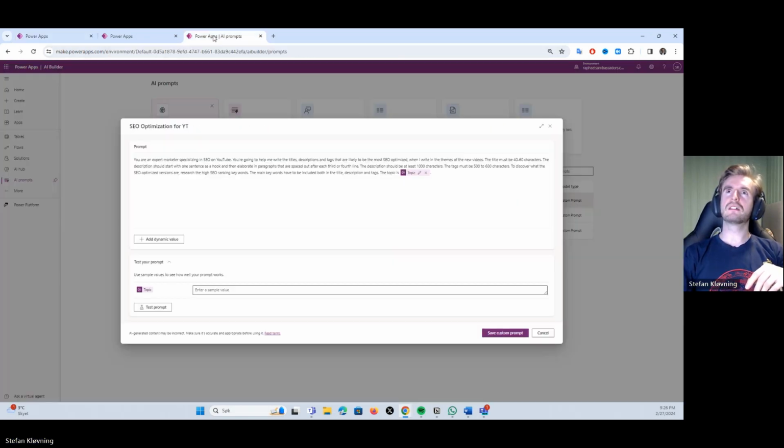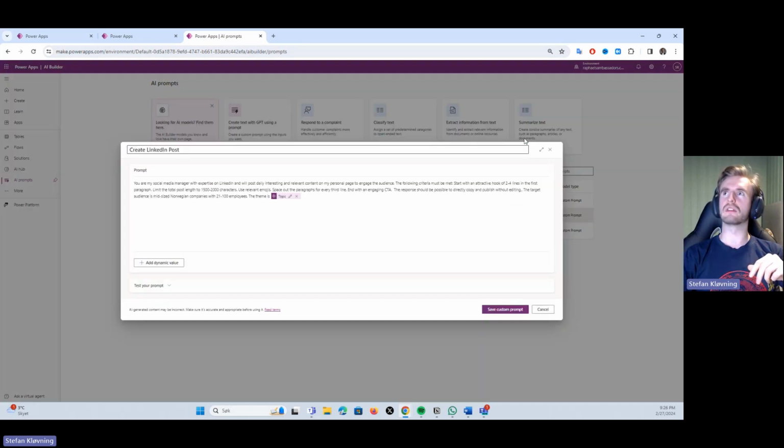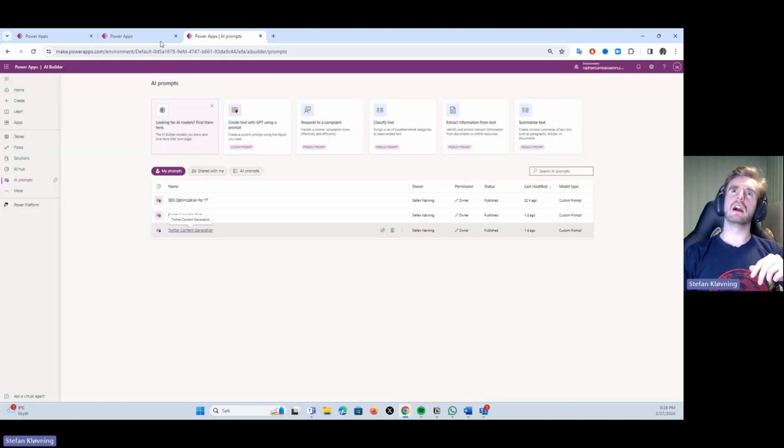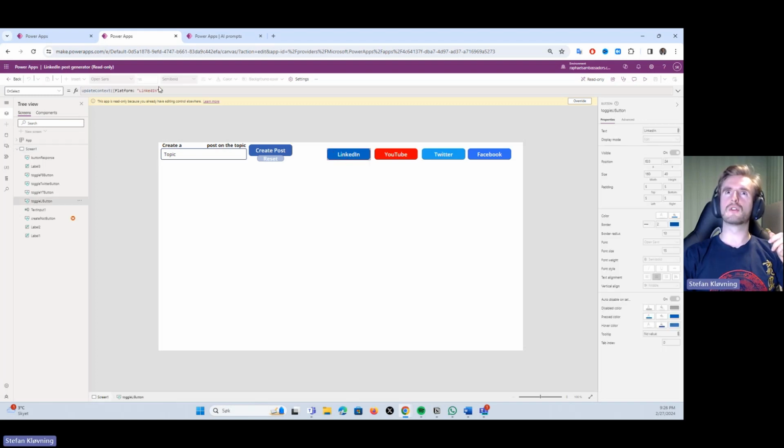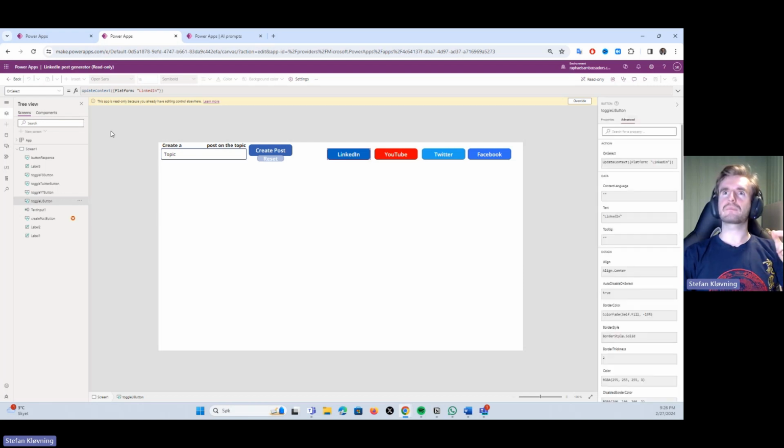That's basically how it works, and it's the same for the two others, LinkedIn and Twitter. Just to show you a bit how it works here, this is the user interface for configuring the posts.